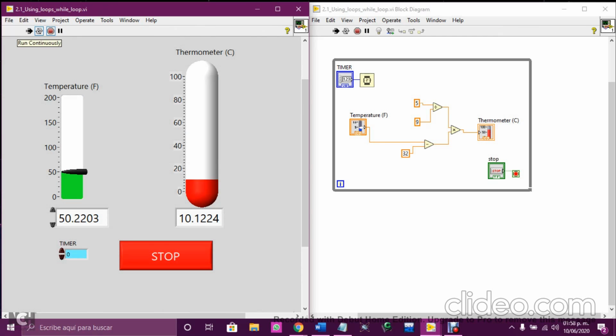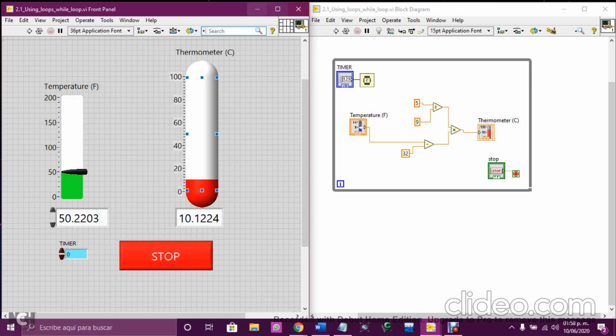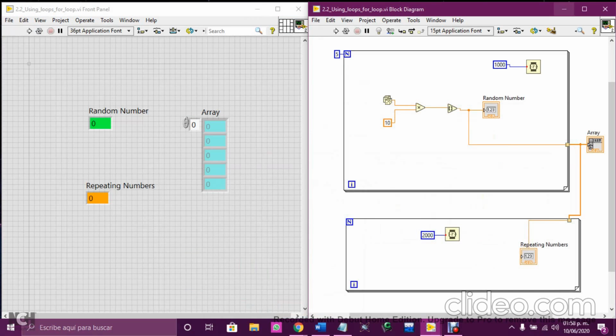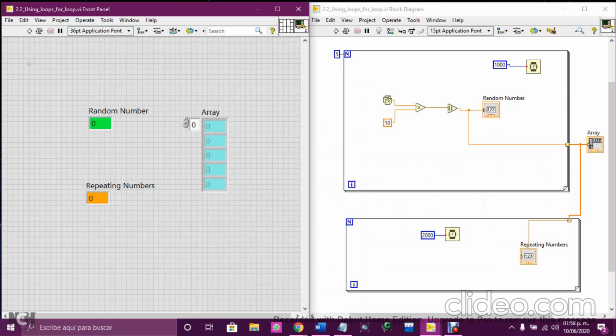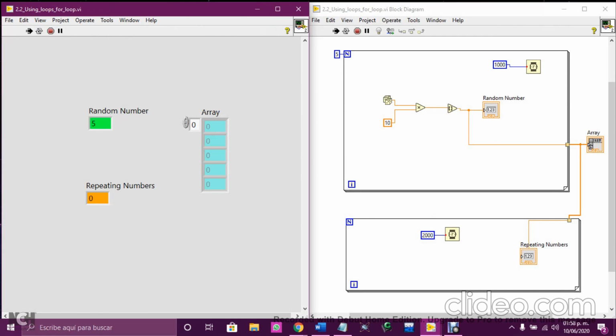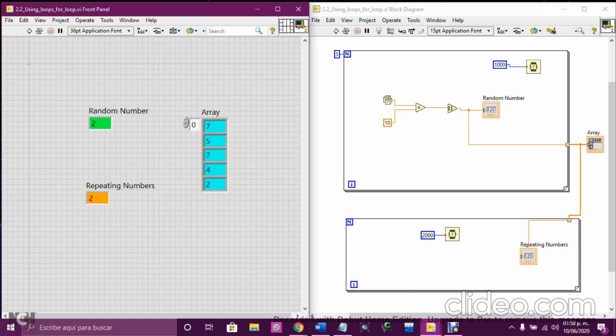Okay, so let's start with the 2.2. The 2.2 is the for loop. For this simulation, we're going to put the whole simulation inside a loop, which is counting to 5. The process starts the simulation with a random number that is going to be saved as an accumulator. After this, the simulation will repeat the random number, already chosen, one by one with a single delay that you are choosing.